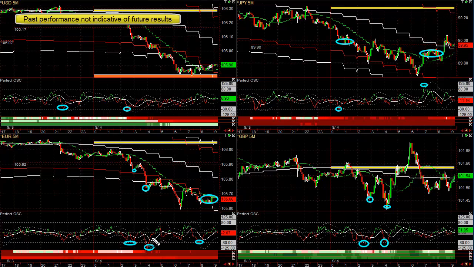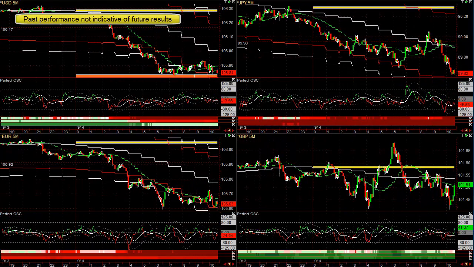And what's nice about the perfect oscillator is not only does it give you the plus and minus 80 reversals, but when you have a trend that's up or down, for instance, you can almost perfectly time the market. For instance, if you have the dollar that's trending down, when it hits the perfect oscillator's upper band, here, and especially when it makes some kind of a move in the opposite direction, like right here, these are all areas where you can look for trades.